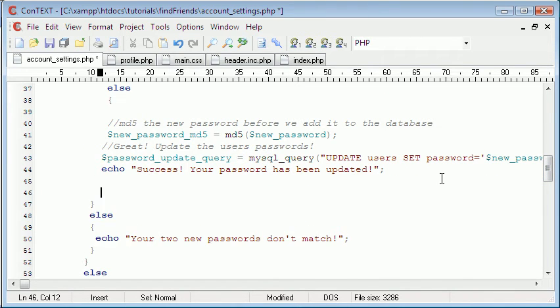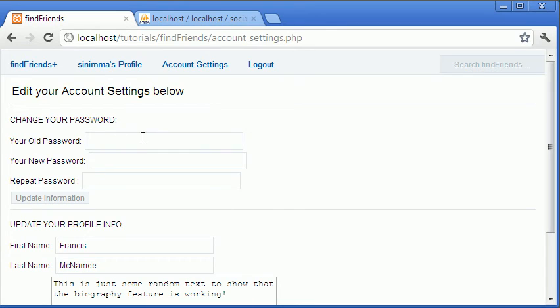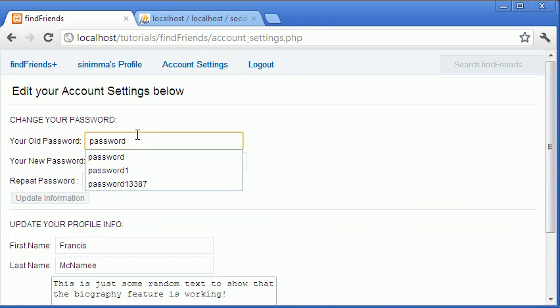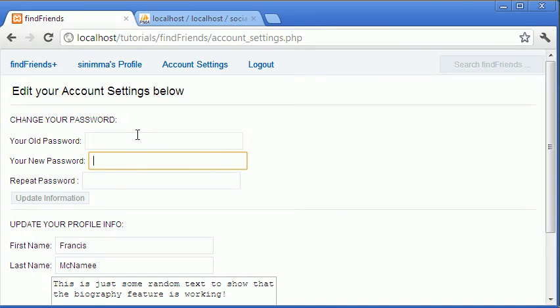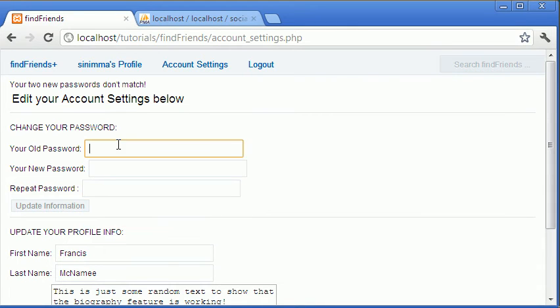And here we end the if statement. So hopefully that doesn't give us any errors. So just put my old password. I'll just change it to show you that worked.